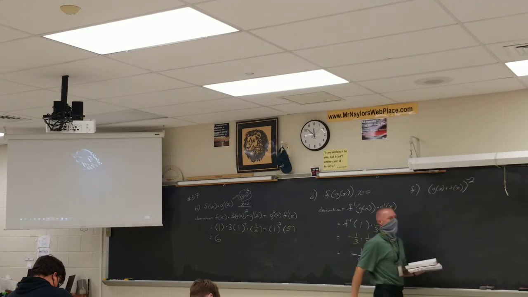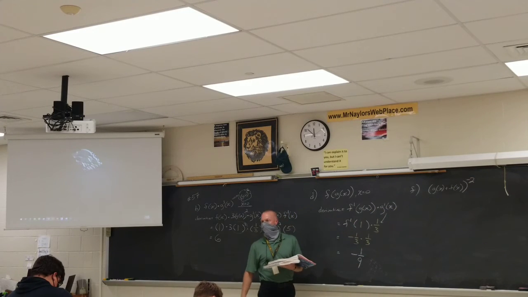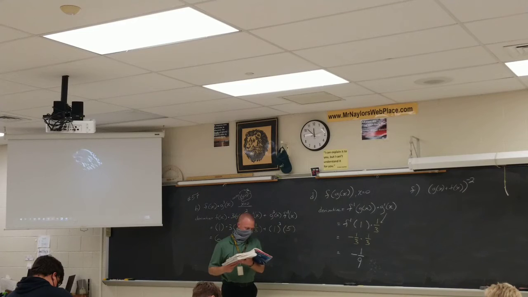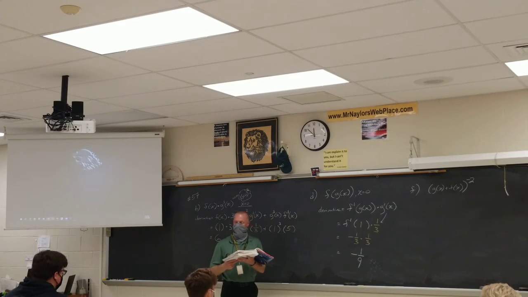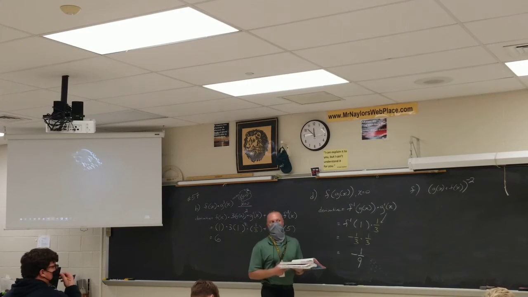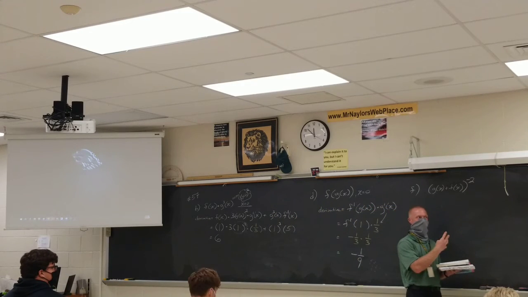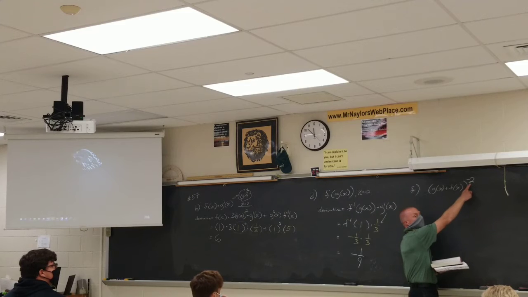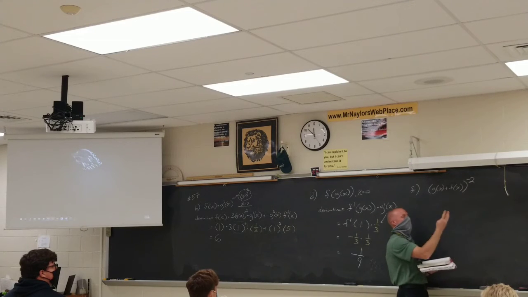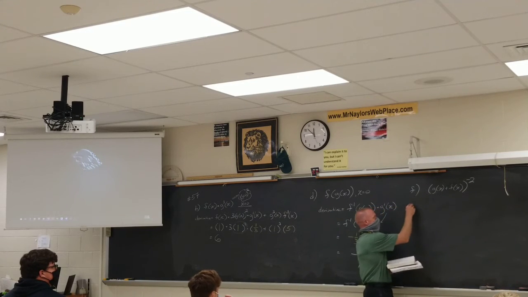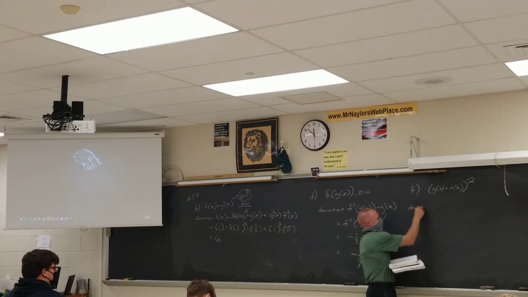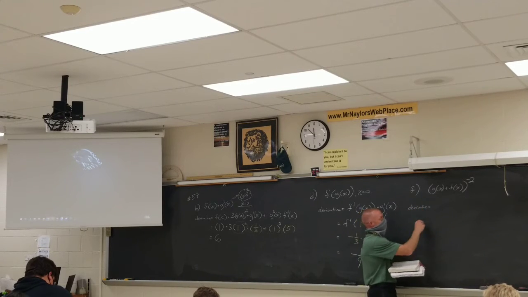Are you getting the idea that these functions, even though they're just written generically with g's and f's, still have insides and outsides? Okay, this problem is a perfect example. Negative 2 is on the outside. It's a chain rule problem. So when I do the derivative, yes, we're going to use the chain rule.